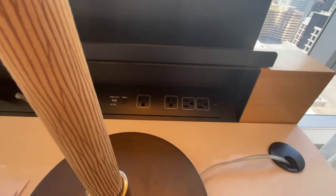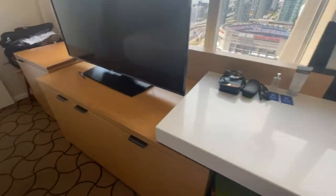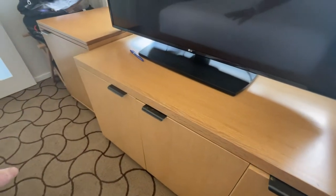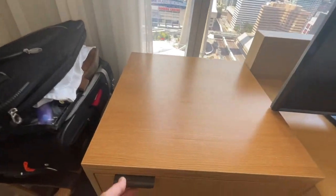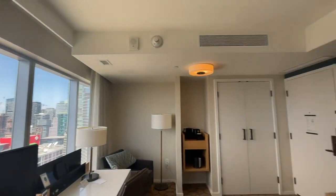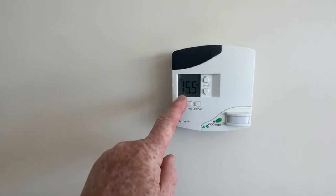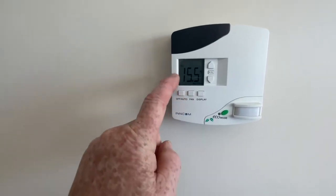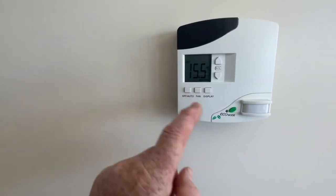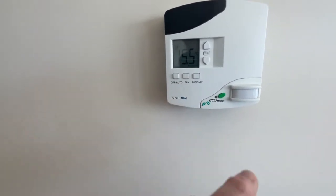Oh, it does light up — so that's good. A comfy chair, lots of storage all the way across, a good-sized TV, and a decent little fridge down there which we've used quite nicely. There is a thermostat on the wall — I've lowered it to 15.5. The thermostat only goes down to 18.5, but if you look on YouTube you can find hacks on how to get it to the temperature you actually want. That's a good thing to do if you like a nice cool room like we do.